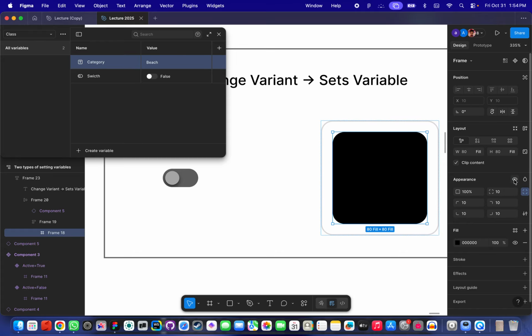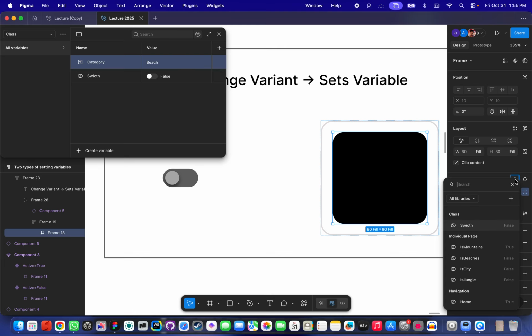We can go here to the appearance and right click on it. Again, this might not be very accessible or understandable. Whenever you want to make a layer disappear or appear, go to the appearance section of that layer and right click on it. Whenever you right click on it, you have some set of properties. What is the property that we need to attach to?